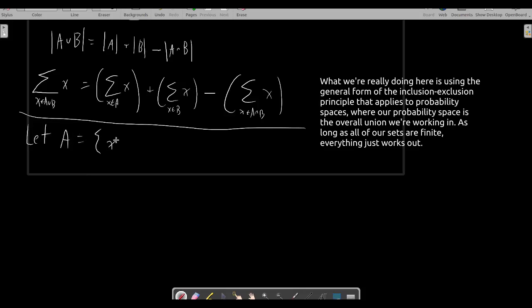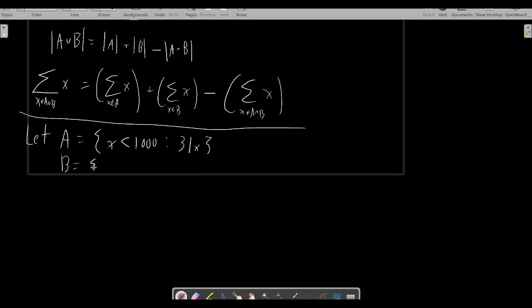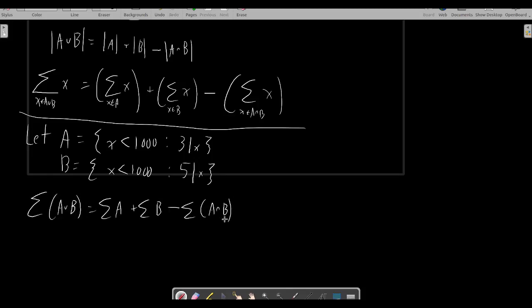Let A be the set of multiples of 3 less than 1000, and let B be the set of multiples of 5 less than 1000. Then the sum of A union B is the answer to our programming challenge, and by the inclusion-exclusion principle, we know that this sum is equal to the sum of A plus the sum of B minus the sum of the intersection. Now consider the intersection of A and B.